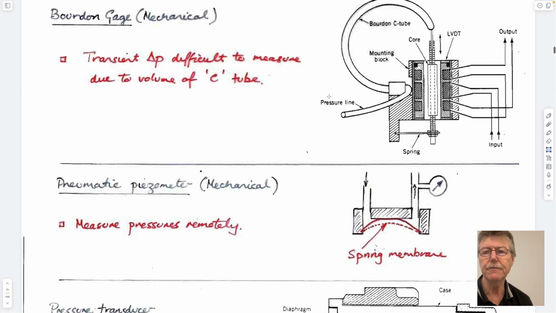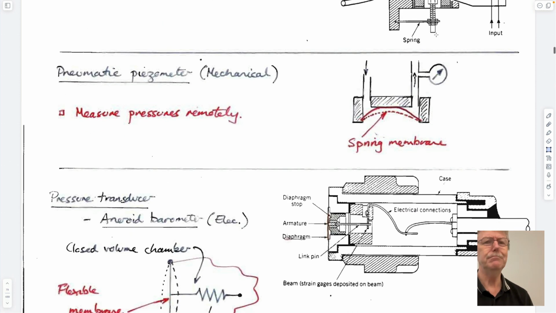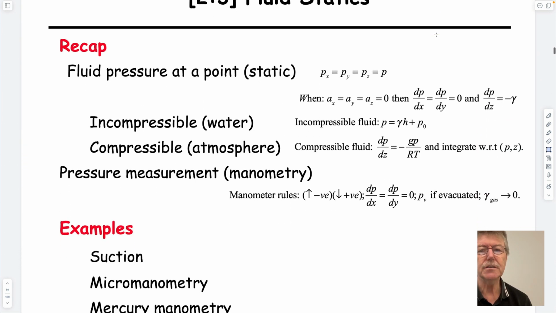So the top is kind of old school dial gauges that work on the idea that if you put a little serrated ratchet on this and you have on the back of your dial gauge a cog, when that ratchet moves up and down, it'll turn the cog around and turn the arm of the gauge around to be able to say that. I guess you must have seen analog gauges in your life, I think, right?